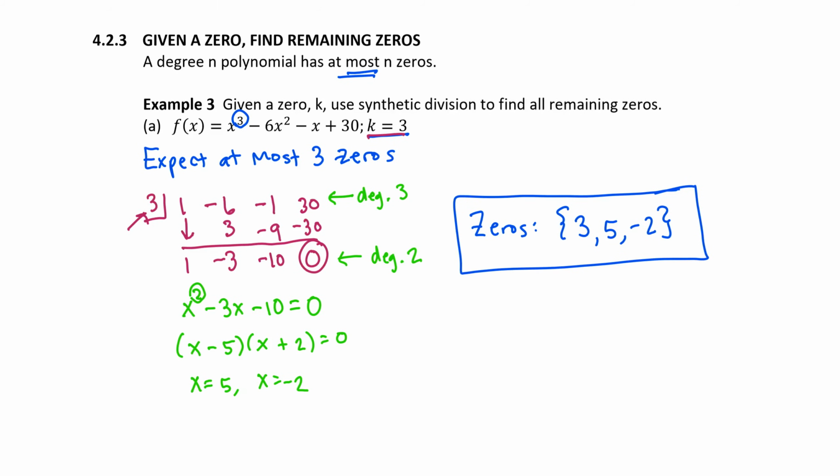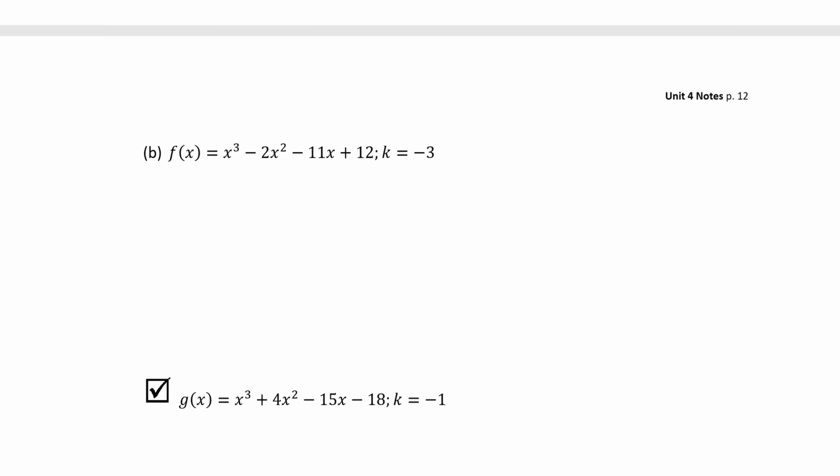So on this problem, we started with a degree 3 polynomial. We anticipated 3 zeros. We took the given information, the fact that 3 was a 0, we divided it out with synthetic division, reducing our polynomial to degree 2, which is our comfort zone, right? We've studied quadratic equations extensively, and we were able to solve that remaining quadratic equation by factoring, and we found the other 2 zeros. Keep in mind, if you're uncomfortable with factoring at this point, you can also do the quadratic formula. All right, let's practice that again.